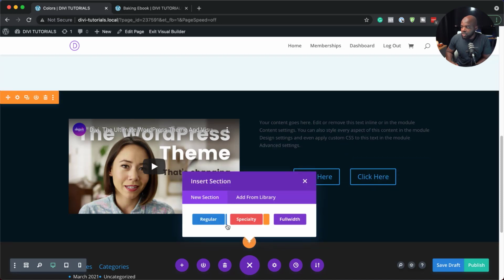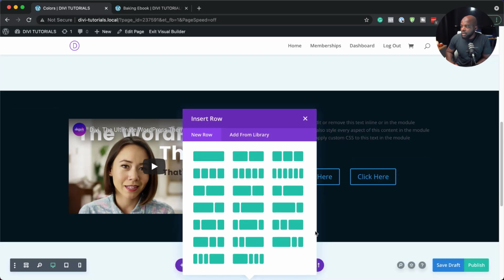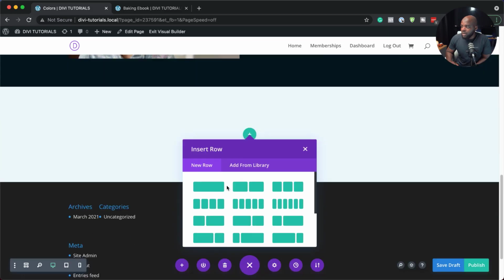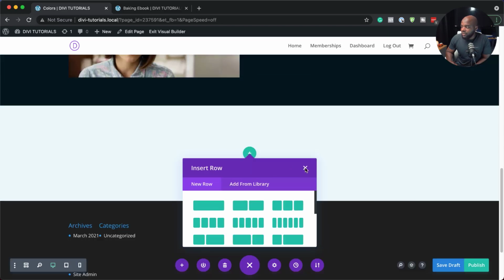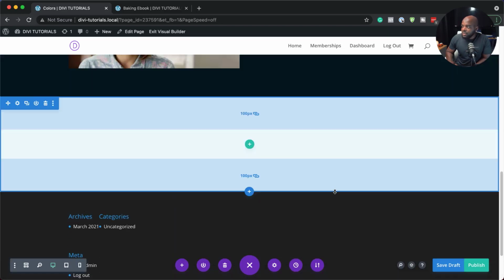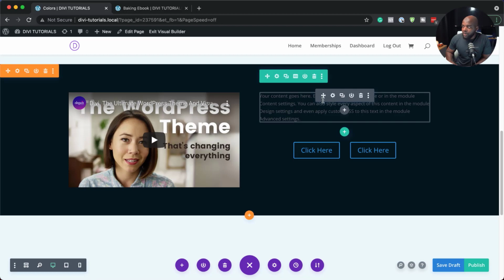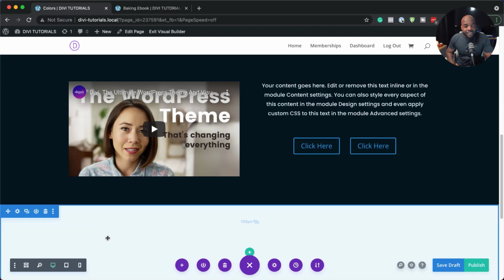Okay, so let's do this one more time. If I go to regular here, it's going to be a bit difficult for me because all I have is just these structures to build my site. But if you wanted to have a different type of layouts, this is the best way to have it by using speciality sections. All right, so moving on, the next tip I want to share with you is over here.